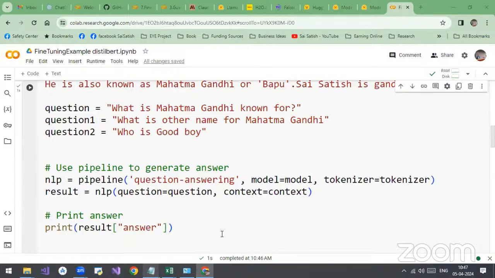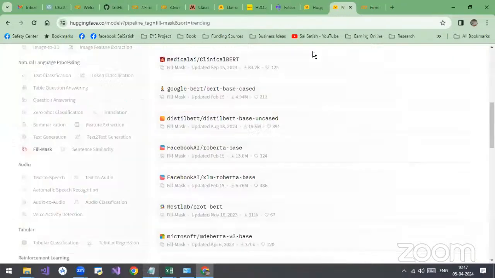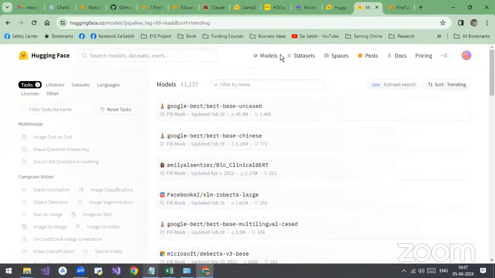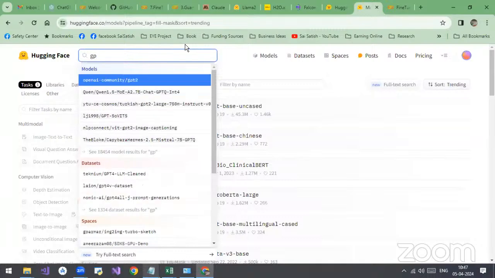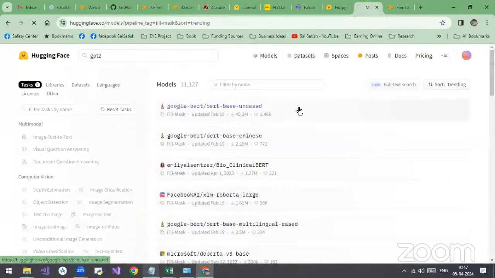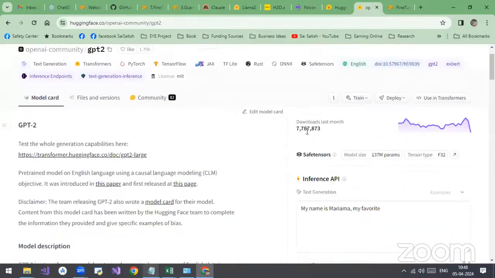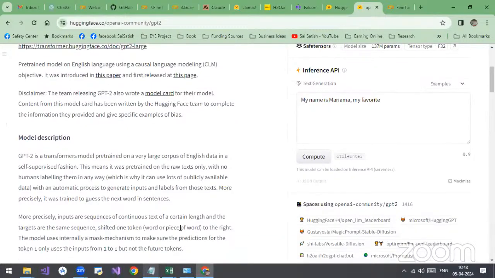Moving to the next concept. Fine-tuning BERT is already completed, and DistilBERT we tried. The next thing you can give a try is GPT-2. GPT-2 is one of the best models for text generation. Best means at that time it was best, in 2019 to 2020. It was an okay model. It was great, but today it is not that great, because we have GPT-4, which is a state-of-the-art model. You can give this one a try, but it is an okay model, not that great a model.